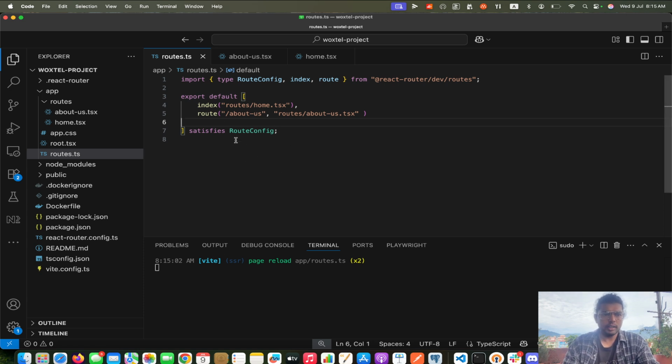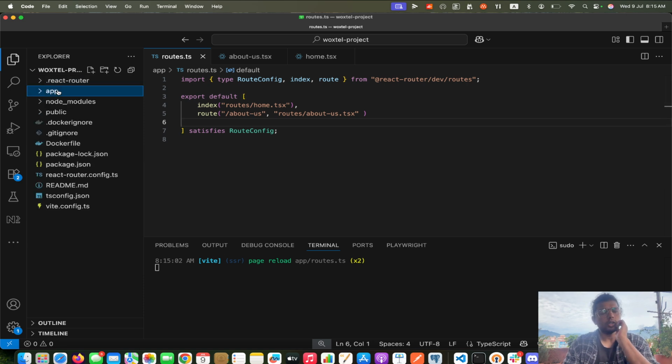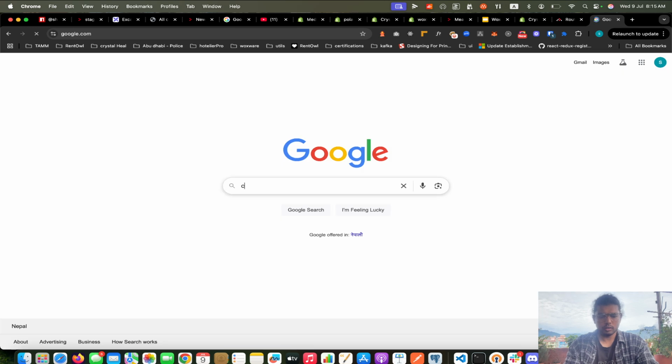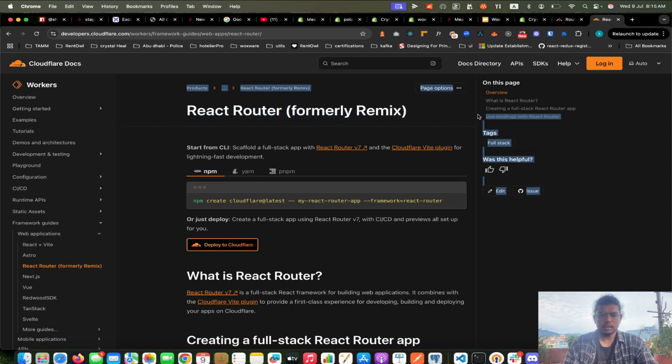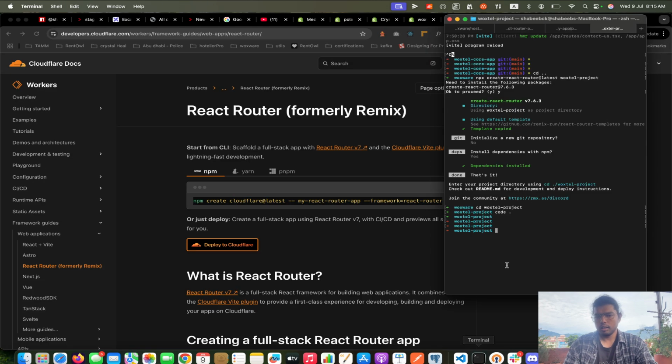So now let's see how we can initialize a project with Cloudflare. It is also straightforward, just one command. So we can go into Cloudflare React Router 7. They mention that React Router 7 was formerly known as Remix. Let's use npm create cloudflare latest.